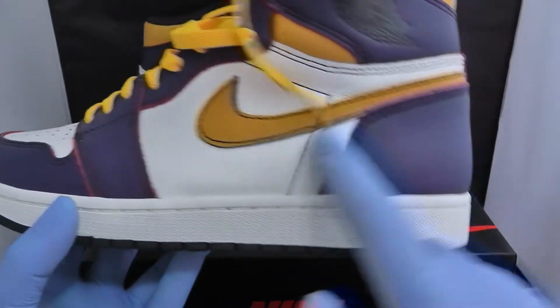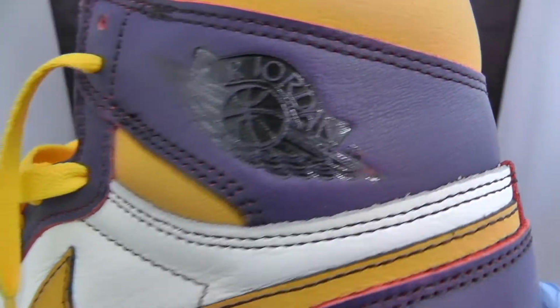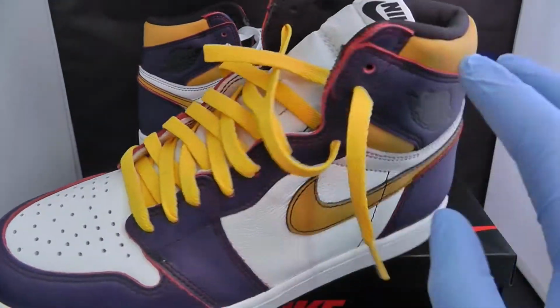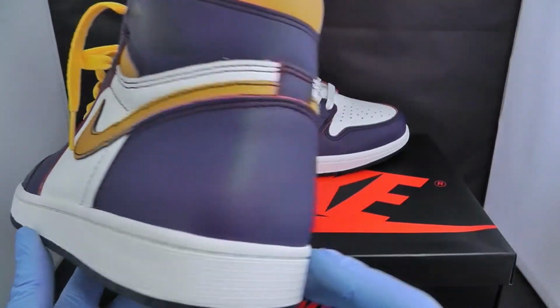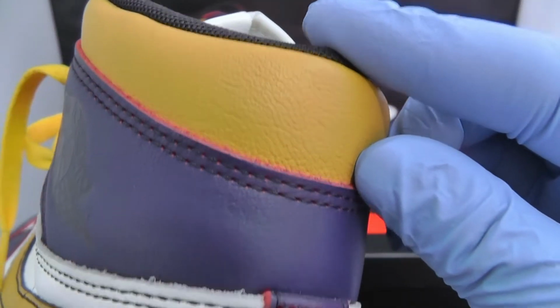You have the nice yellow swoosh. You have the Wings logo there, very nice, embossed. Comes with a whole different color of laces. I put the yellow ones in. It actually does not come with yellow ones. It comes with so many other colors. As you can see, the top leather quality amazing.